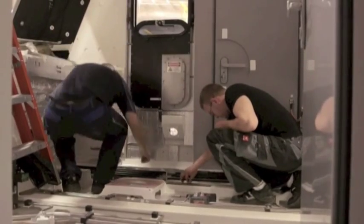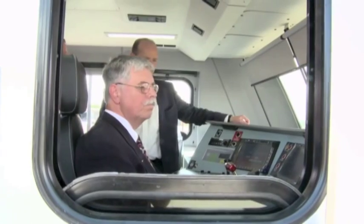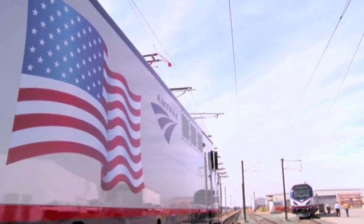One of the things that sets this order apart from many other rolling stock orders is that we're not just assembling the locomotive in the US, but we're also manufacturing it. We start with sheet metal and we end up with a completed locomotive. These locomotives have been built here in the United States with 70 different sub-manufacturers. Today we have a rebirth, a regrowth of rail transportation in the United States.